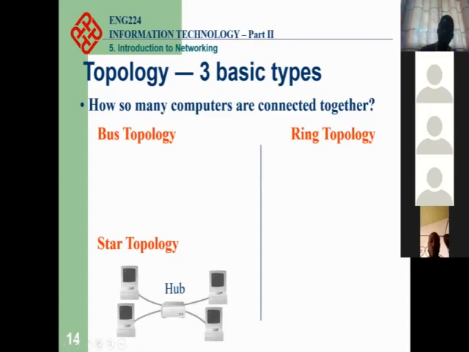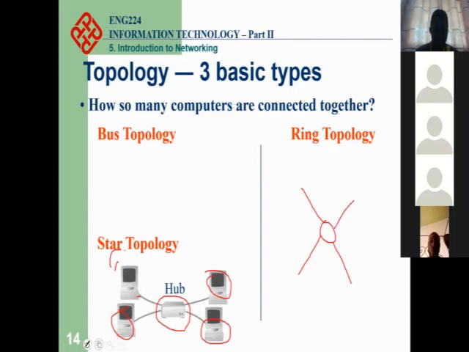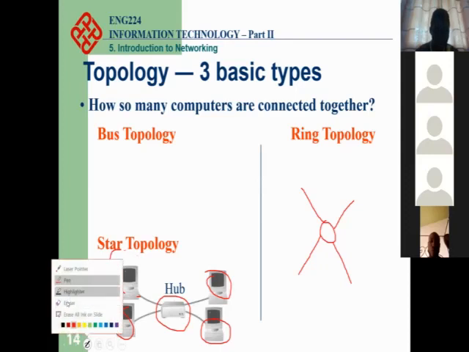For star topology, we are talking about computers which are connected to a central device or connecting device in a star form. When you look at this image you're seeing right now, you are able to see that we have a central device, but we also have computers which are connecting to it like that. That is the star topology. You have a central connecting device, and then you have computers which are being connected to that central device. So it is the central device that manages everything. That is what we call a star topology.